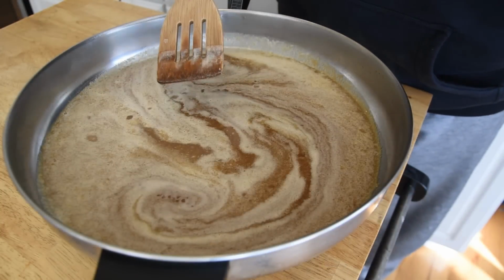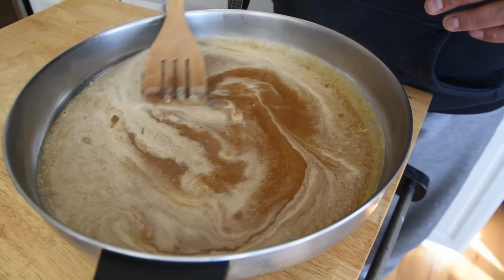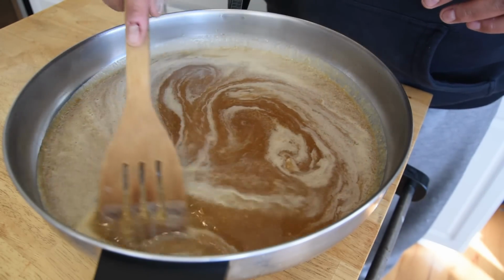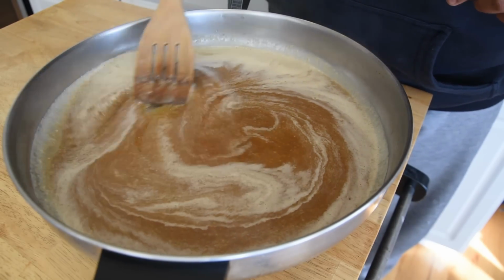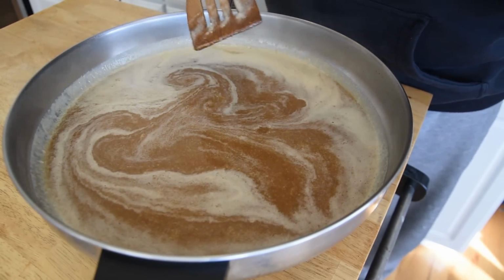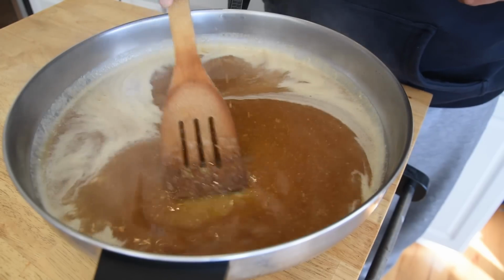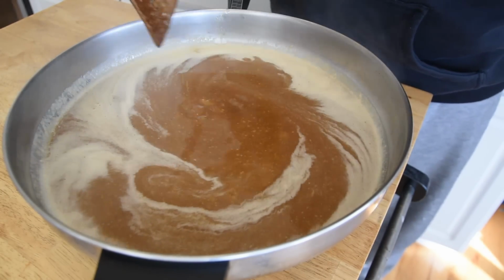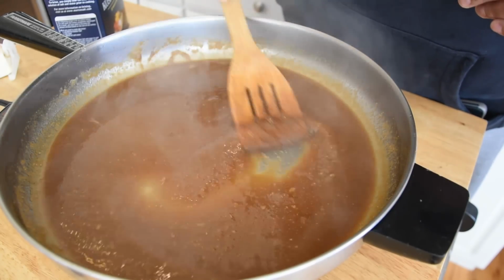I have added that mixture to our skillet, and I'm telling you, it smells absolutely wonderful. What we're gonna do is let this cook for about 7 to 8 minutes, just to let it reduce down a little bit. Then we're gonna add our butter in, taste for any adjustments that's needed in seasoning, and this should be a wrap. So as you can see, this is reduced down nicely.